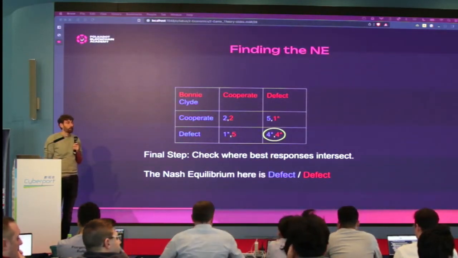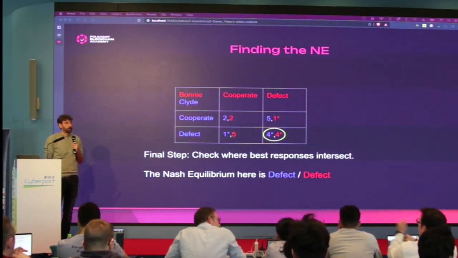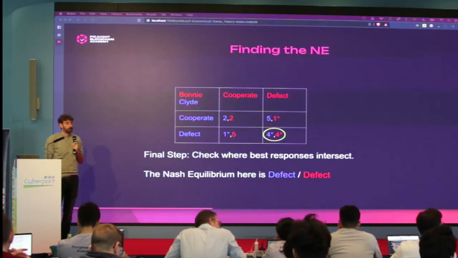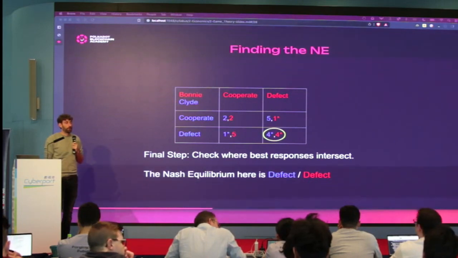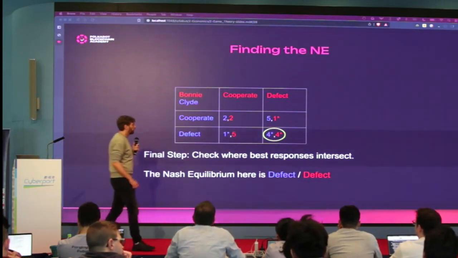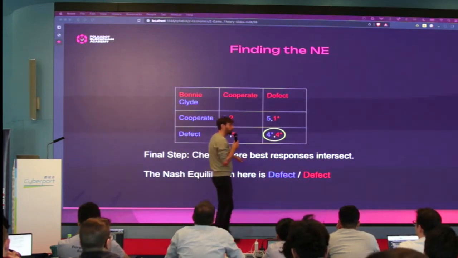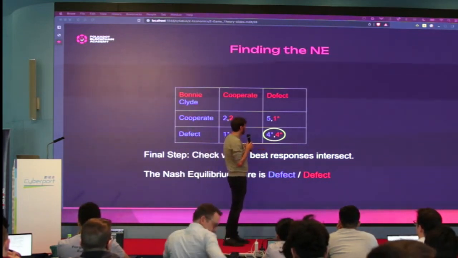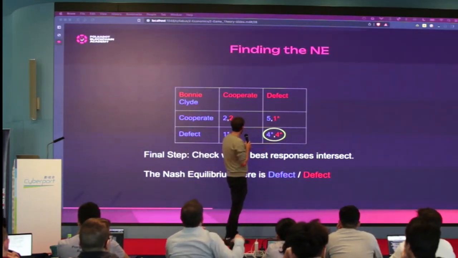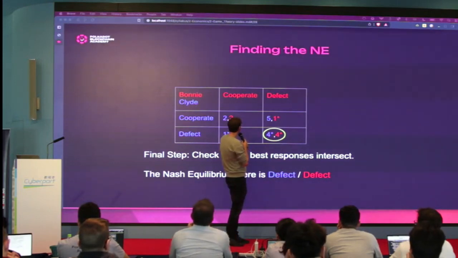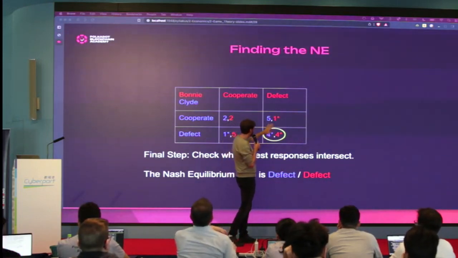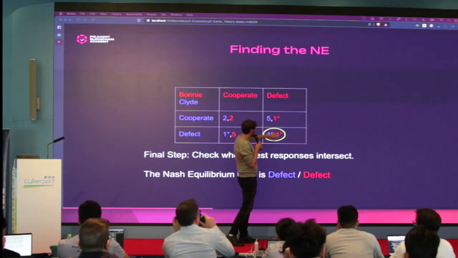Does it change the outcome if, in the defect situation, the number of years are still capped at 2, or is the scenario the same? Sorry, so meaning instead of 1-5, it becomes 2-5 and 5-2. No, I don't think it would change. So it's still the same outcome, right?